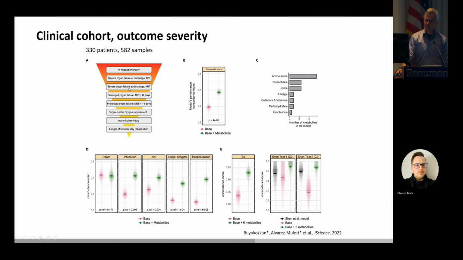But in this cohort, we had 330 patients with actually multiple time points. Unfortunately, multiple time points sounds awesome, but they were on day 1, 2, and 3 of the hospital stay. So looking back, we wish they had done it more like 1, 2, 3 weeks. So the multiple time points don't give that much information.